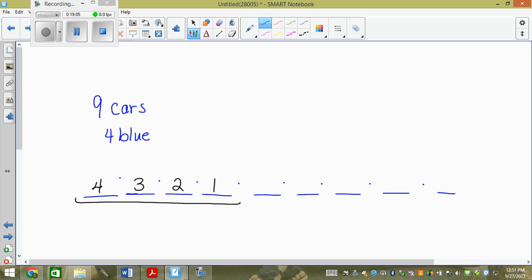Right? How many cars do we have left to park? 5: 5, 4, 3, 2, 1. Are we done? No. This would be correct if I said blue cars parked together on the left, or blue cars parked together on the front. I'd be done, right? There'd be no other way for me to go. But I just said blue cars parked together, so we have to count all the cases of ways that they could be parked together.